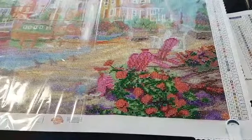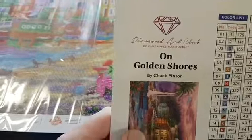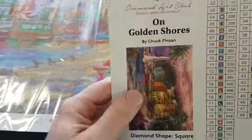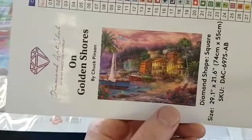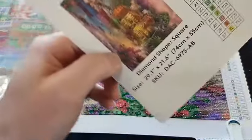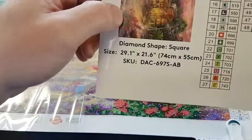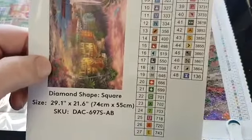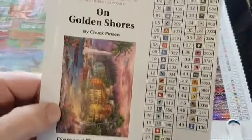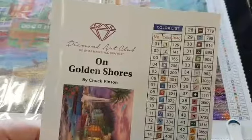I'm gonna do another whip and chat here, working on Diamond Art Club's Golden Shores by Chuck Penson. It's basically this scene. Square drills, 29.1 by 21.6 inches, 74 centimeters by 55. 48 colors and 3 ABs, 136, 129, and 141.